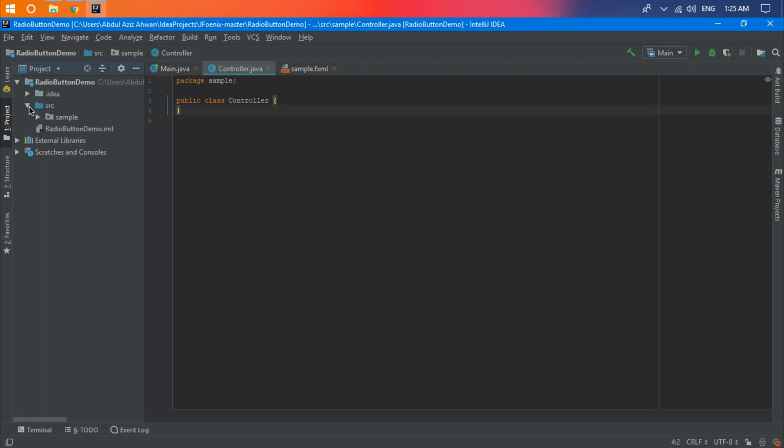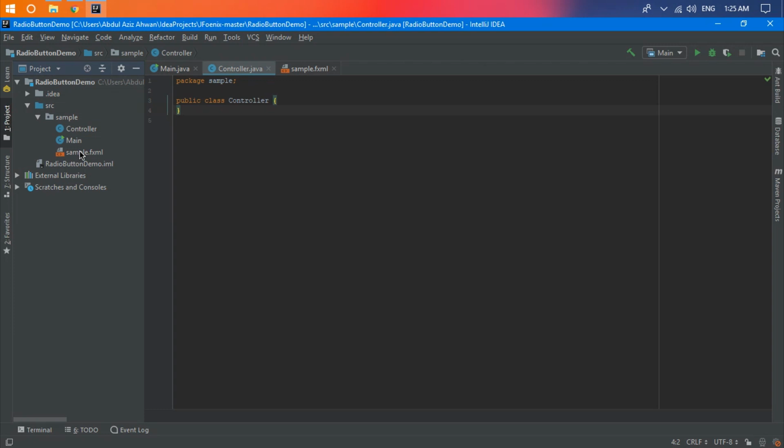Okay, the next step is to open the FXML file in Scene Builder. Make sure you have installed Scene Builder in IntelliJ IDEA. If you don't know how to install Scene Builder, you can watch my first video, link in my video description.